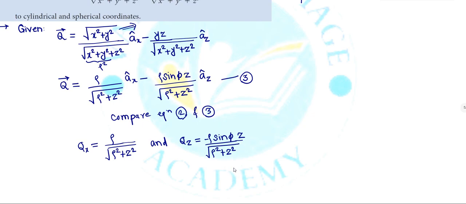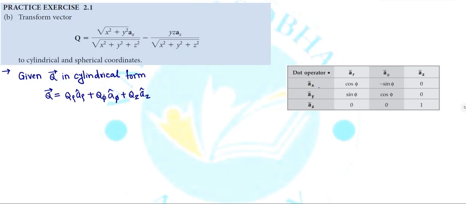Now next we are going to make use of the vector transformation table in order to do the multiplication over here. For your reference, again I am going to put that table so that you will not get confused. To convert this Cartesian system into cylindrical, we make use of this vector transformation table, where we have the dot operator and its x, y, and z components, and r, phi, and z components over here. This is not actually r, you can say rho for your reference purpose. Okay, so this is rho, phi, and z.